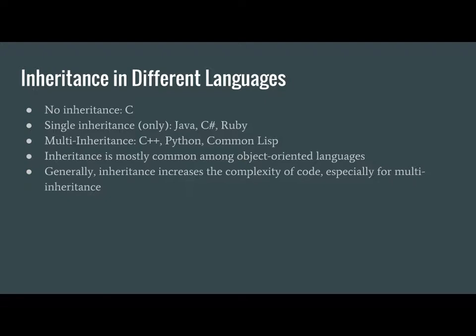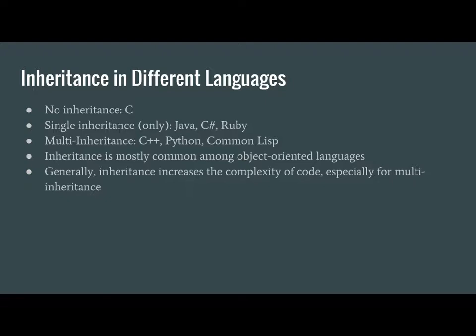And that, for most of the history, is considered a bad practice. There are a lot of problems caused by multiple inheritance, and we're going to talk about that in our interface lecture. Generally speaking, inheritance is more commonly seen in object-oriented languages such as Java, C#, and C++. System programming languages like C do not support the object-oriented programming paradigm.